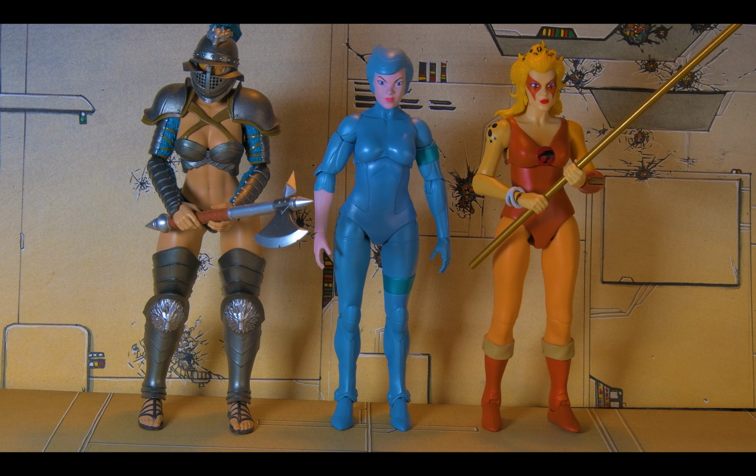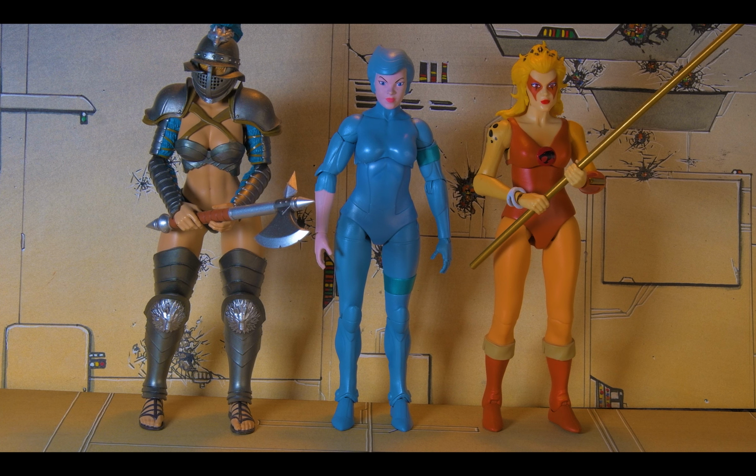All right, so here we have a comparison with X-Ray's Gladiator series and the other Super 7, the only other Super 7 figure I have, which is Chitara. Obviously, with Chitara, she matches perfectly. I mean, of course, right? And with X-Ray's, it's not too bad or out of the realm of... I mean, they still got them wide-ass birthing hips over there, but you know, that's cool with me. I like that. Badonkadonk all the way. But overall build and height, it's fine, even though X-Ray's is a little taller. But, you know, you kind of sort of expect that, being that these are Amazonian-type badasses ready to defeat folk in the ring.